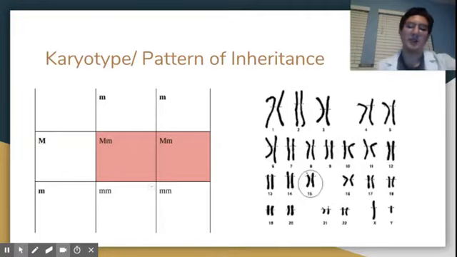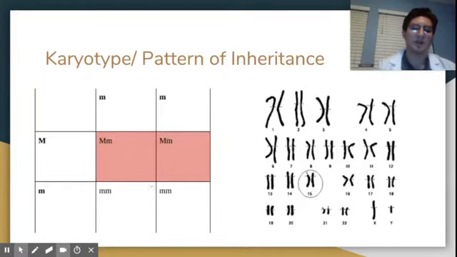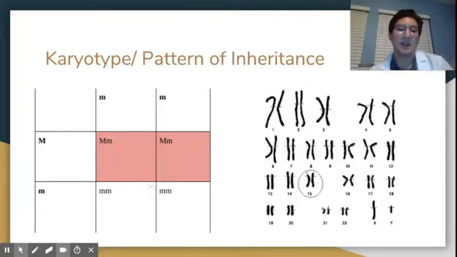And so the picture to the left shows the pattern of inheritance. This is an autosomal disorder, which means that it's affecting the body chromosomes, not the X and Y. And this is a dominant disorder as well, which means that you only need one copy of the dominant allele so that you attain this disorder. And so here you see highlighted in red that it's a 50% chance that you may attain this disorder, considering if one of your parents also has the disorder. So of course you fall under the 50% in red as you have attained this disorder.